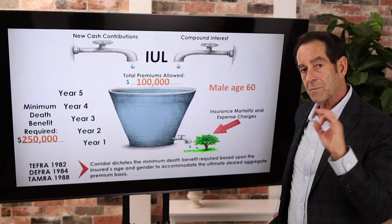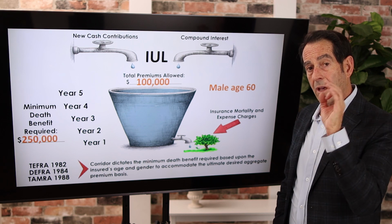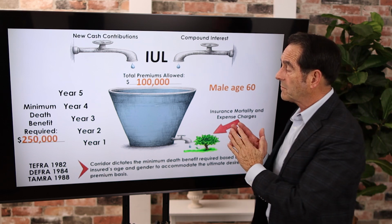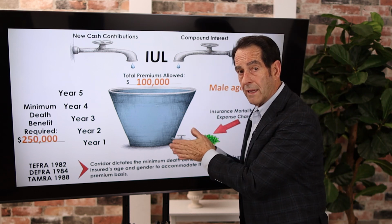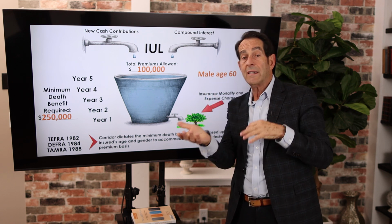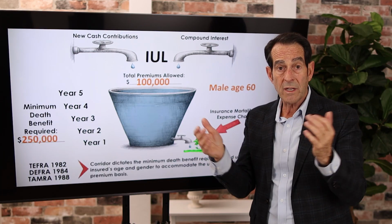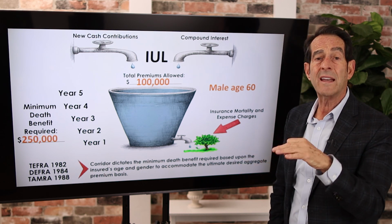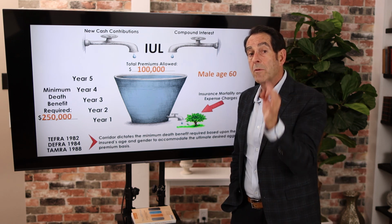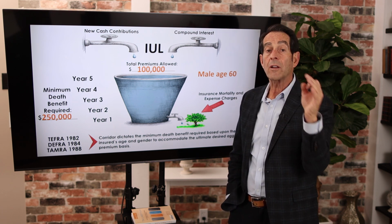Have you ever seen a life insurance policy that gets cheaper as you get older? Then you haven't seen one of these done right. What the new tax law under 7702 allows people to do is put in money faster, more money, and that reduces fees. And so if you could earn 11 and net 10, now you can probably do that sooner, and maybe by the 15th or 20th year, if you're earning 11, you could be netting 10 and a half. Right now, some of mine that I've had for 30 years, if I were to earn 11 this year, I would net 10.9. They get cheaper as you get older.